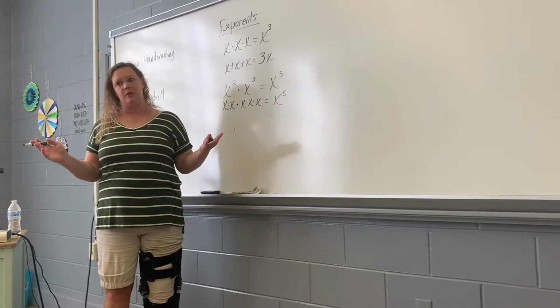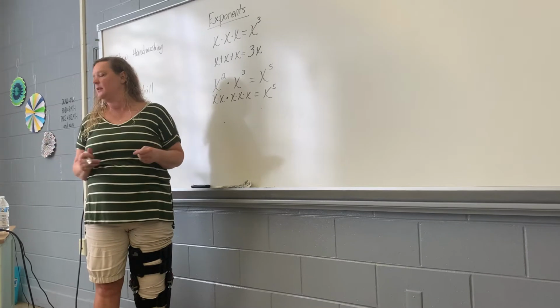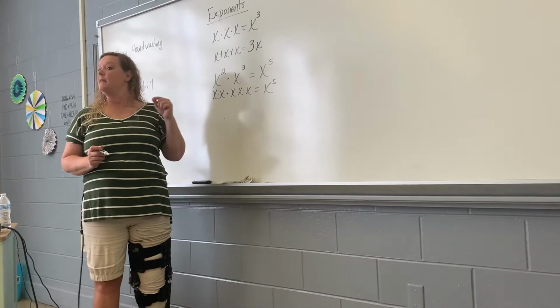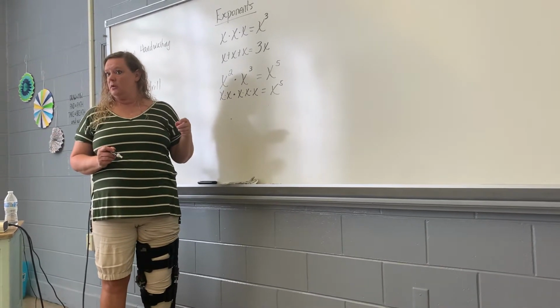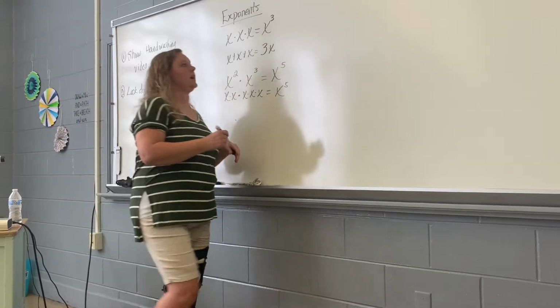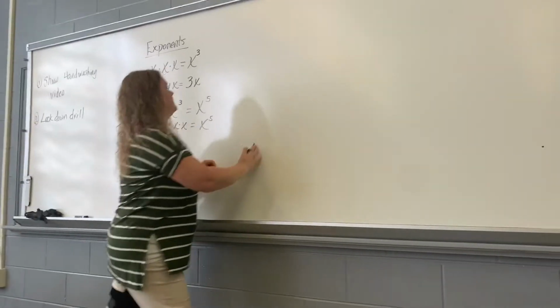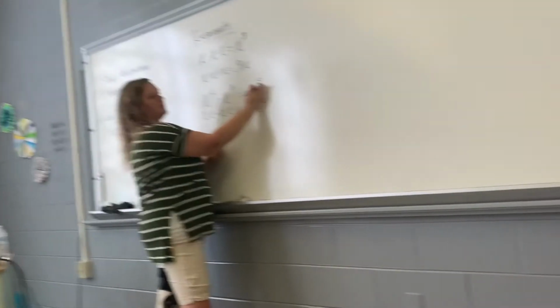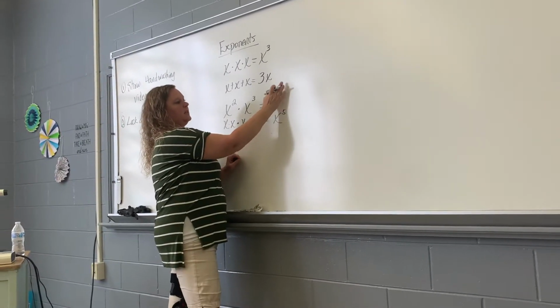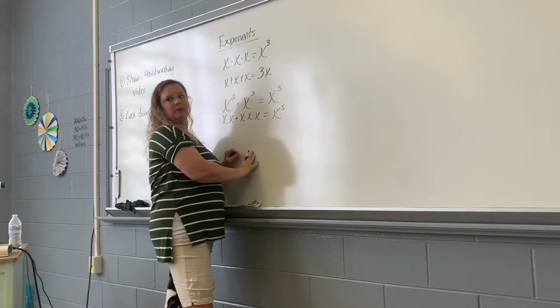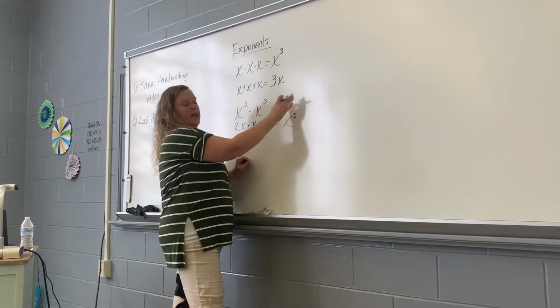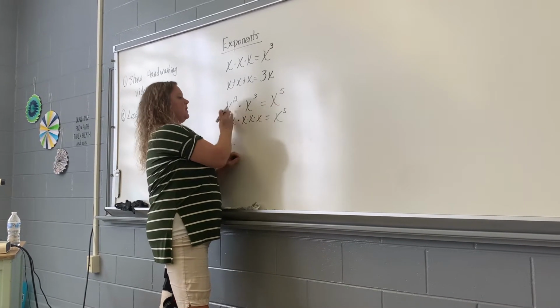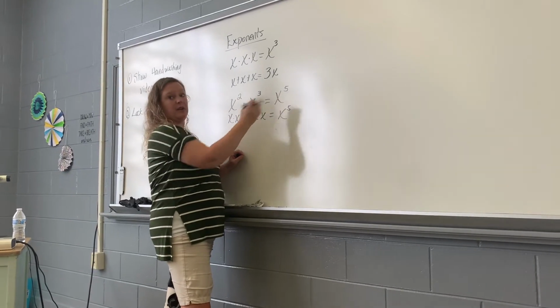But of course, there's always a catch, because it's math, right? It has to be the same variable, right? So let's look at that one. The same base, this is called the base. This is called the exponent. A lot of times we just call the whole thing a power, right? Or the whole thing an exponent. This part is the base. As long as the base is the same, you add your exponent.